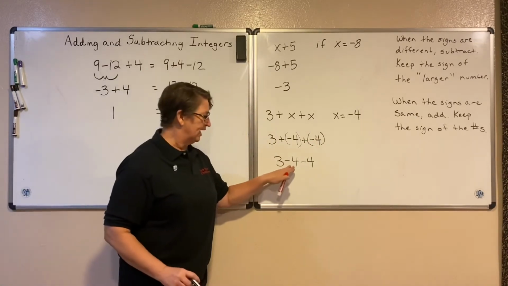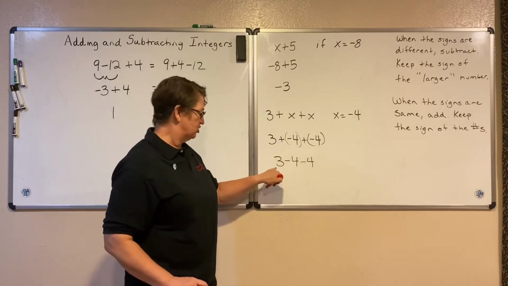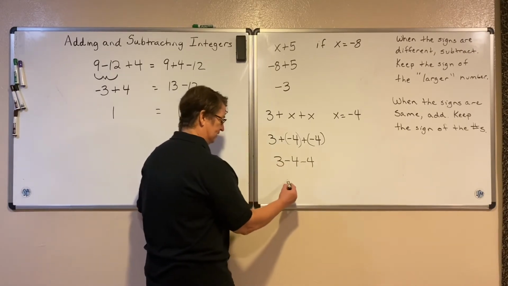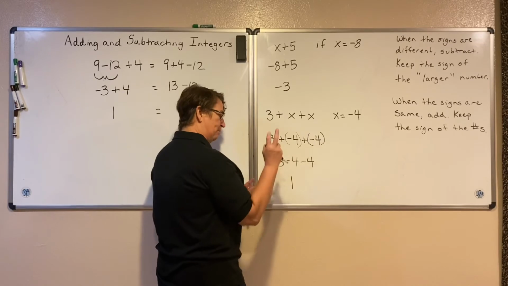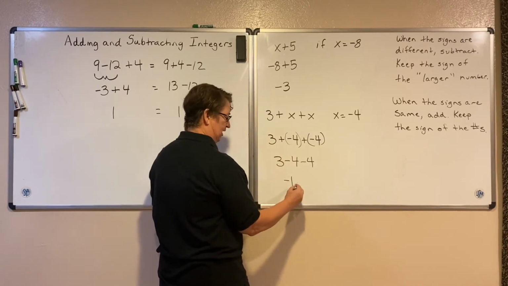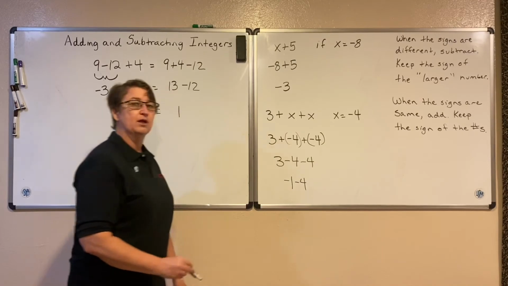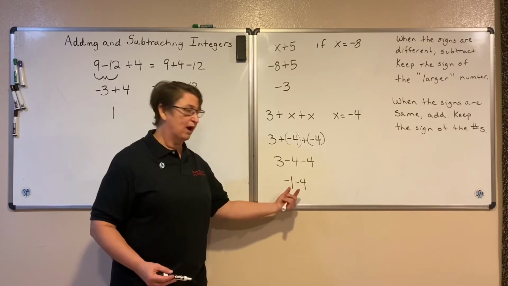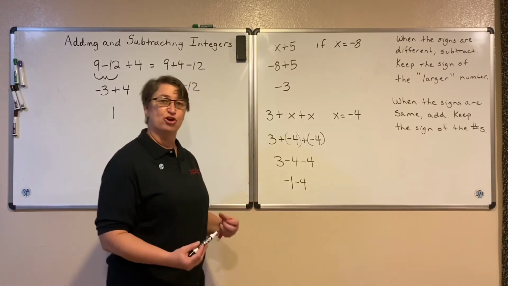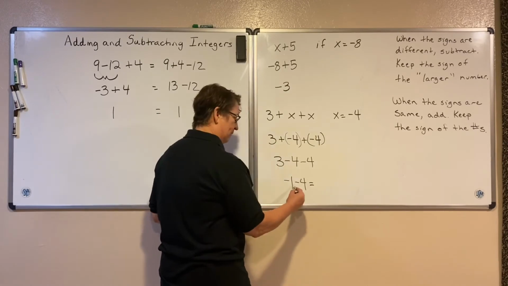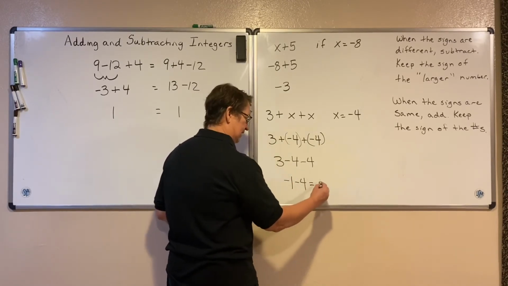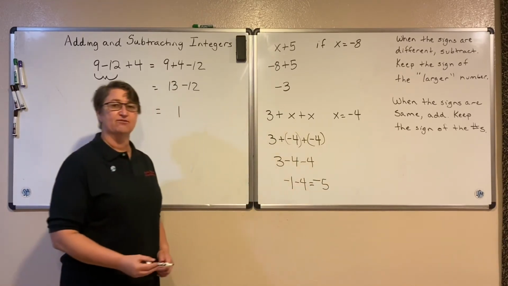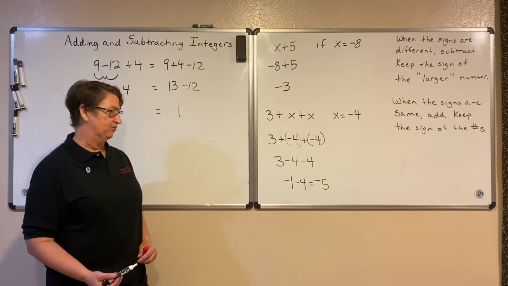Now, 3 minus 4, so the signs are different. I start in positive land, but I actually make it into negative land, so I'm subtracting, I end up with 1. 4 is bigger, so I have a -1 minus 4. I'm in negative land now, and I'm going to walk further into negative land. So now, because their signs are the same, I'm going to add those two numbers. So -1 minus 4 is -5. I'm adding the two numbers, and then I just keep their sign. I started in negative land, and I walked further into negative land.